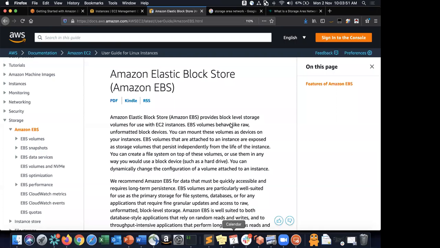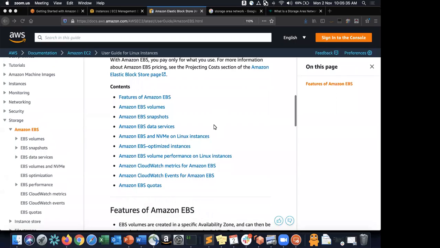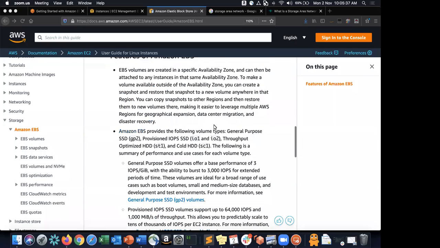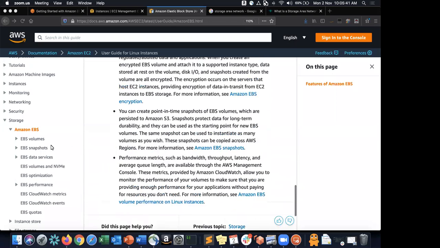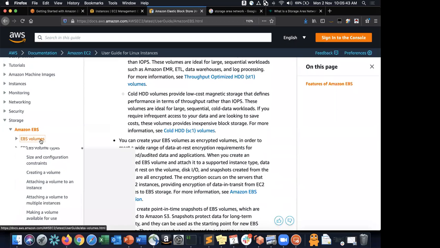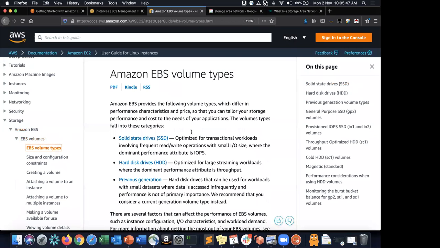Okay, all right. So that's the idea. Let me just share my screen again. Now let's do some hands-on with EBS. Before that, I'll just show you some differences in various different volume types. If you go to this EBS volume types, you can read about this here.